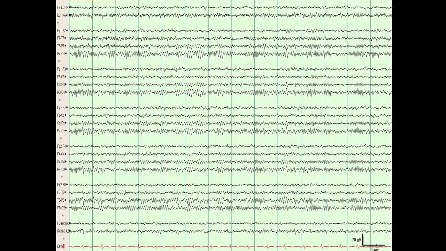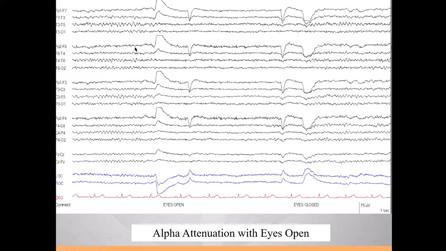And this is an example of just nice EEG going along, and you can see that this is about 10 and a half hertz, maybe 12. Nice awake adult with their eyes closed. So here you can see there's nice background activity here. Patient opens their eyes, it attenuates, closes their eyes, and you can see the background activity reemerge.